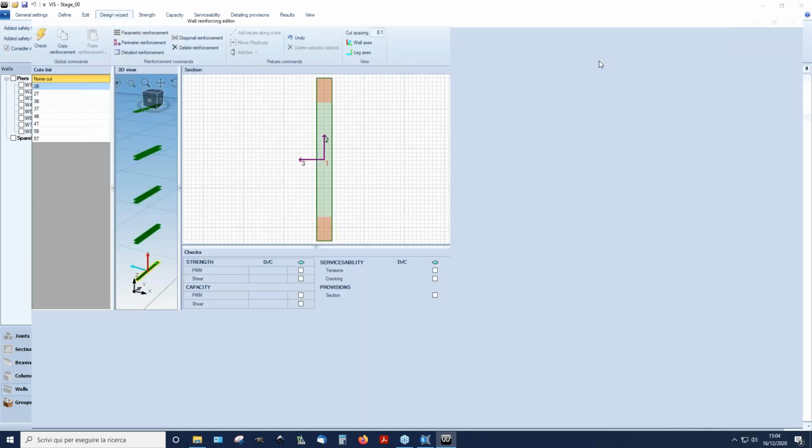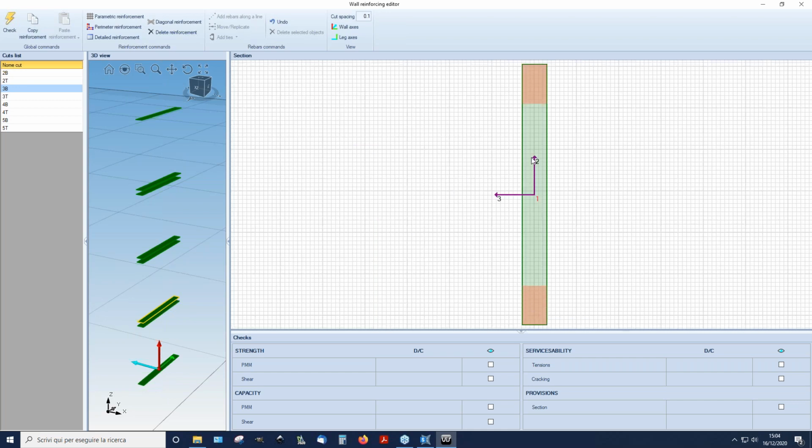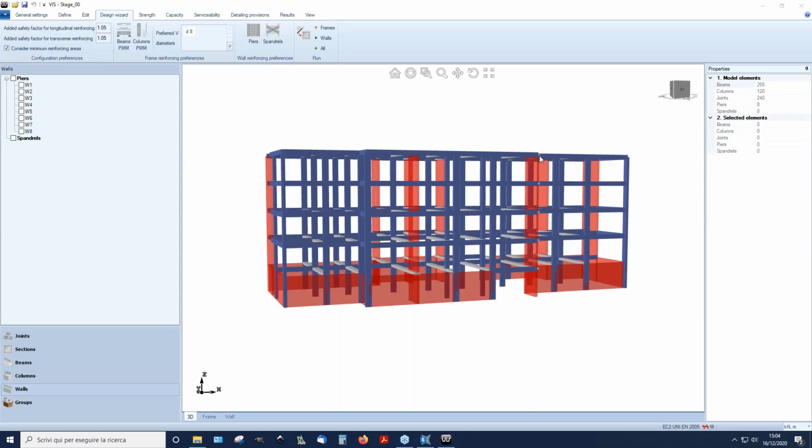wall, the base section, the first and second section, so all the first level of the structure, is considered critical, so confined regions need to be provided, and in the confined region you must respect some provisions related to the flexural and transverse reinforcing. So this basically highlights those areas because it recognizes that they are critical areas. Okay, I don't see any other questions, so we can start looking at the design wizard now.